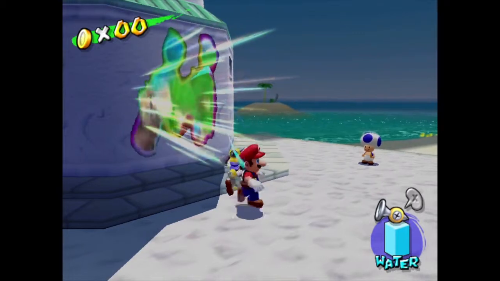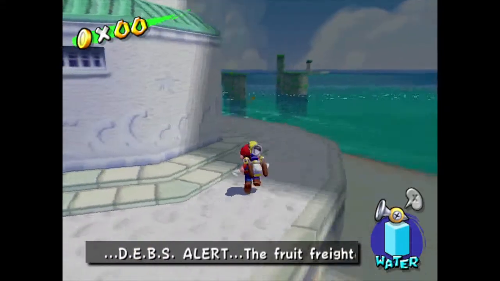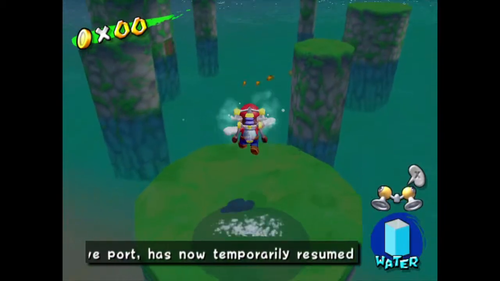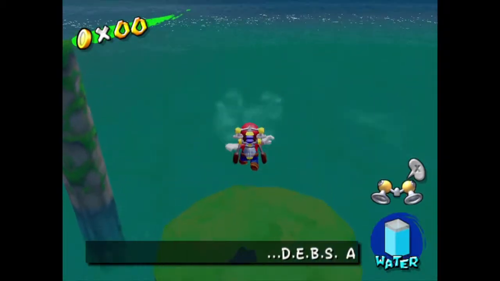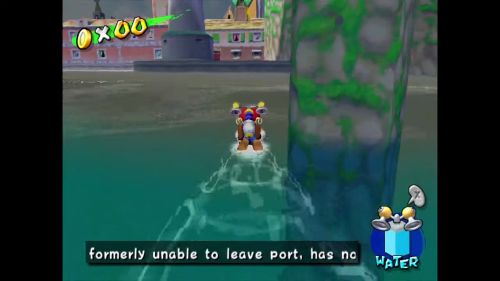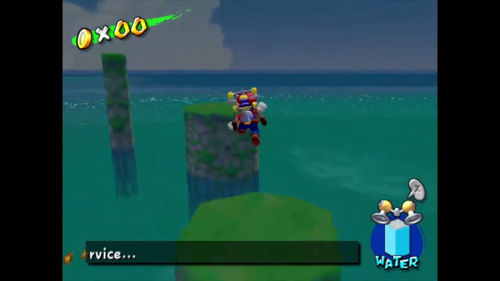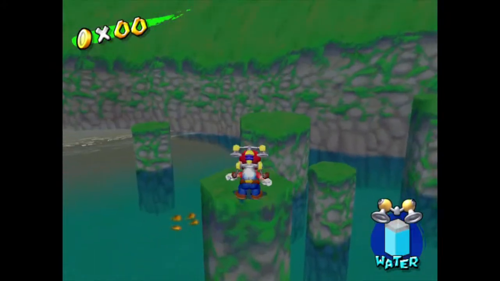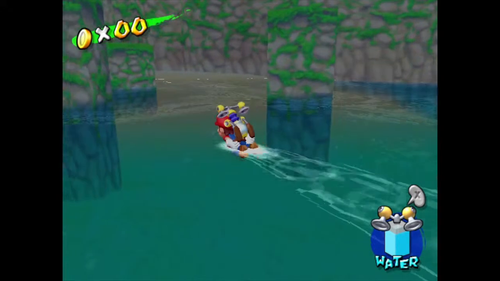Ta-da! I'm back. I'm back, Toad. What do you want? Why aren't there Yoshis here? I want a Yoshi. There might have been something over here, if I remember correctly. There's a lot of weird hidden sprites. Oh, I fell. Can I get up? Yeah, I can. Alright. We're in the shade. Oh man. Alright, whatever. I'm not doing this. I'm gonna do this when I get the rocket nozzle.